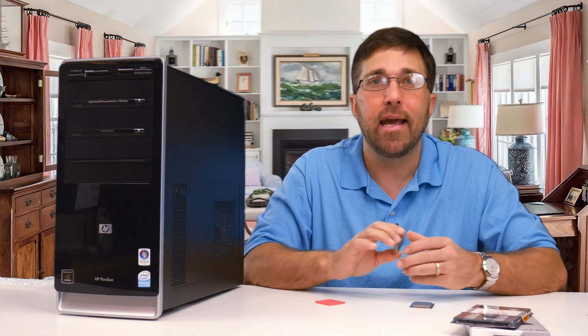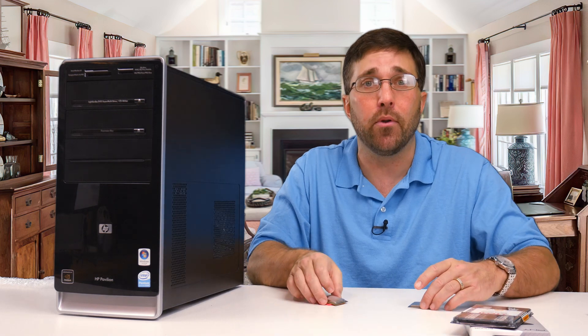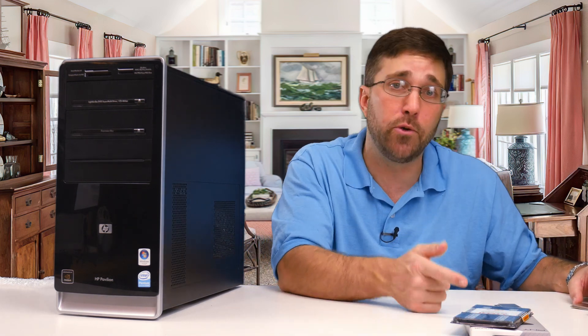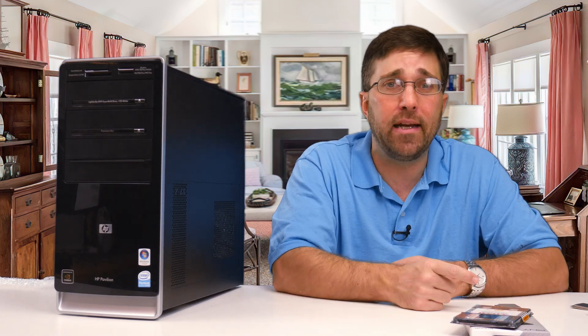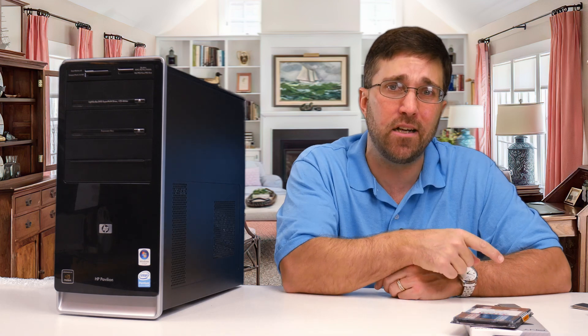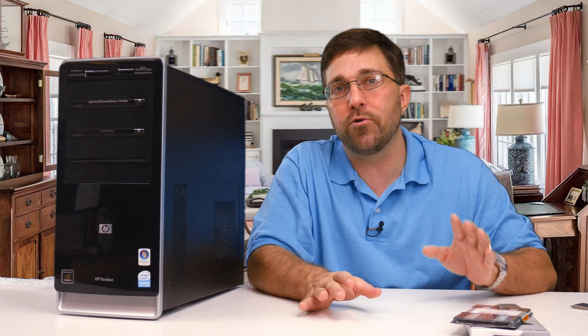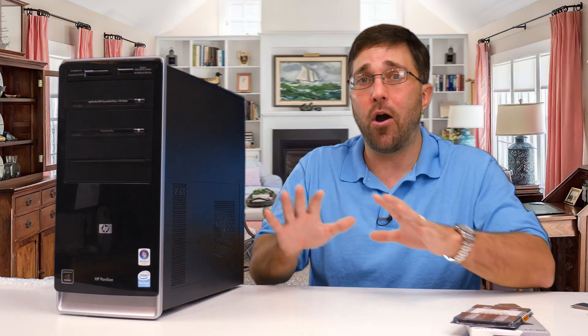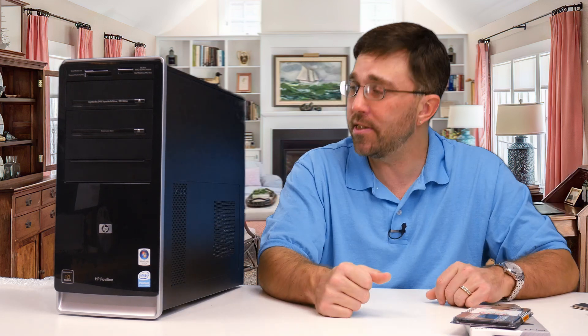I guess we'll see. The agenda is very simple: I'm going to replace the old hard drive with the new SSD, replace the old memory with the new memory, and replace the old Pentium with first the E8600, and if that doesn't work, the E6850. Once all the hardware is replaced and I'm confident it's working, I've already pulled the Windows 10 product key from this system, so I'll do a clean install of Windows 10 on the new SSD and optimize the OS to run more efficiently on this old hardware.